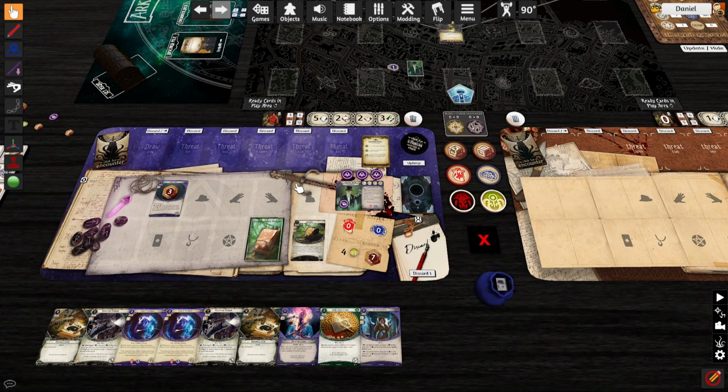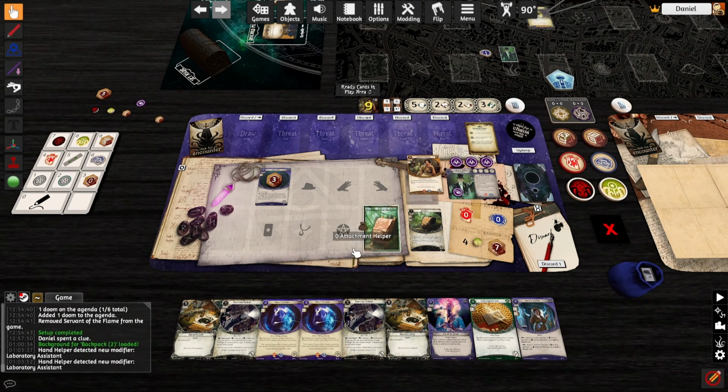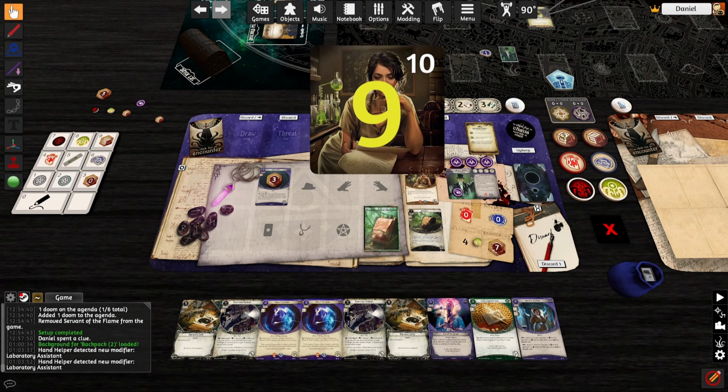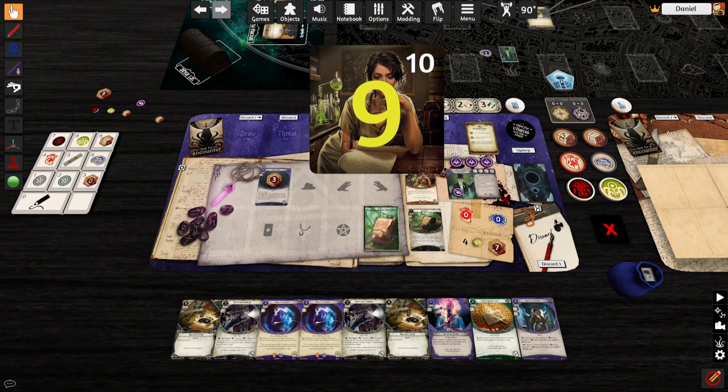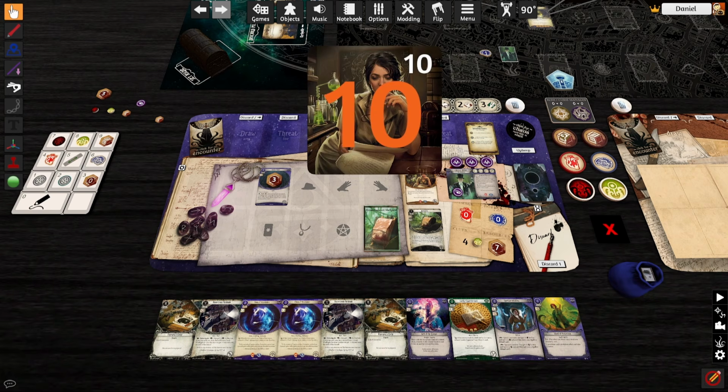corner. If your hand size increases, then you can either manually change it, or probably the mod has already detected that you have a card that increases the hand size, such as this laboratory assistant that Dexter shouldn't actually have, but it does increase your hand size by 2. And as you can see up here, it is now 10. Now the 9 is yellow because you are 1 away from your max hand size. In upkeep, you're going to reach it. So you're safe to draw 1 more card. It's going to turn orange if you are exactly at your hand size.